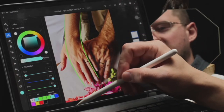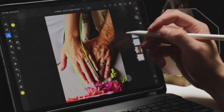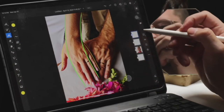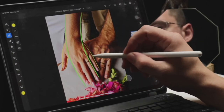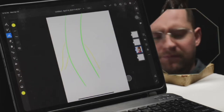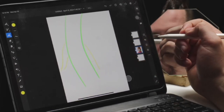As a second thing, let's do this one in yellow. Then we think about the gesture of the thumb. So it's going to kind of come through like that. And the pinky as its own gesture. And we could even give a second gestural line for those. And then you can see that just with that little bit of information, I don't know if that's very easy to see on there, you kind of get a sense of what's happening with the hand.